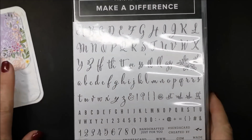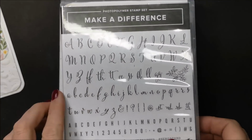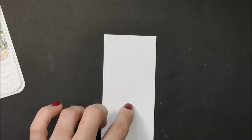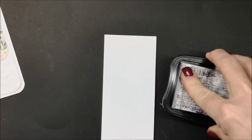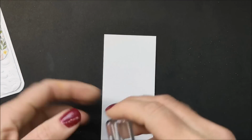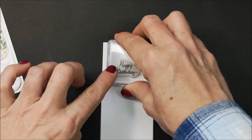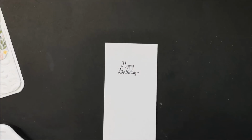Now for the tag that I'm going to be putting on the front of the card, I'm bringing in 3 stamp sets: Make a Difference, New Wonders, and Hoot Hooray. So I'm just bringing in a piece of scrap cardstock, and I'm going to start by stamping up my happy birthday. I'm going to use my black Memento for this. I'm going to stamp it over just a little bit because I want to stamp first right there.